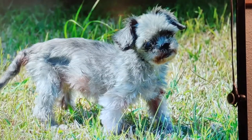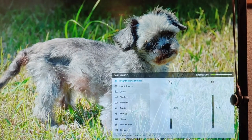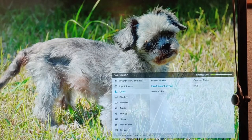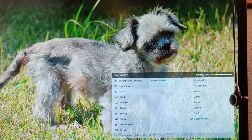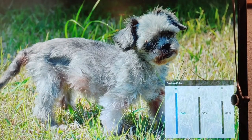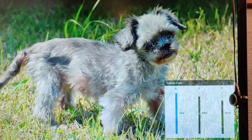And then on settings, you're going to go, as I showed you, 25% and 81% on contrast. You're gonna go to the color, and then on color, you're gonna choose custom color. Obviously in RGB, no YCbCr. Custom color, and then go to the bottom, which is already chosen since I already did it. Choose it again, and then on red, you're gonna leave it at 100%.